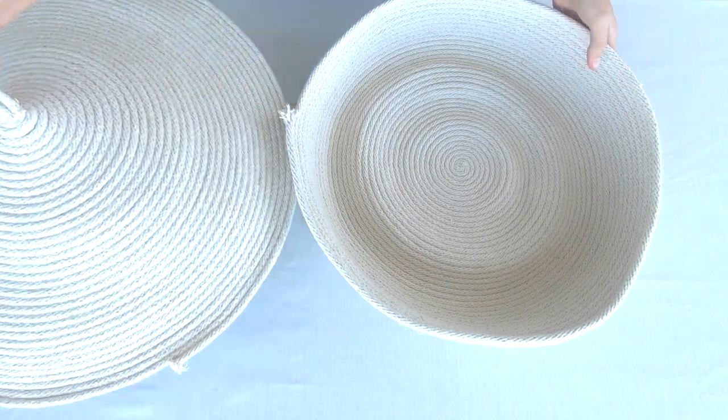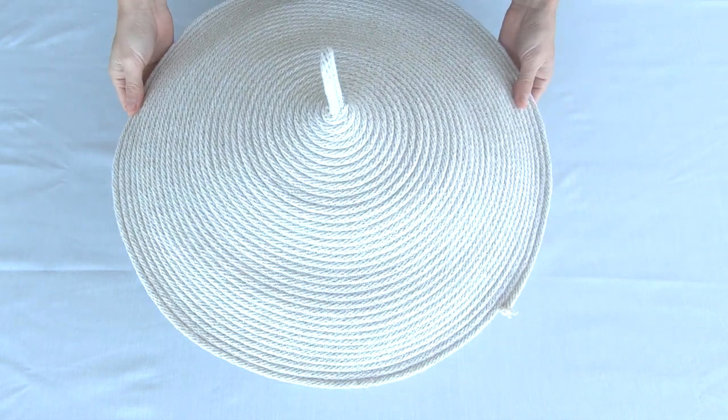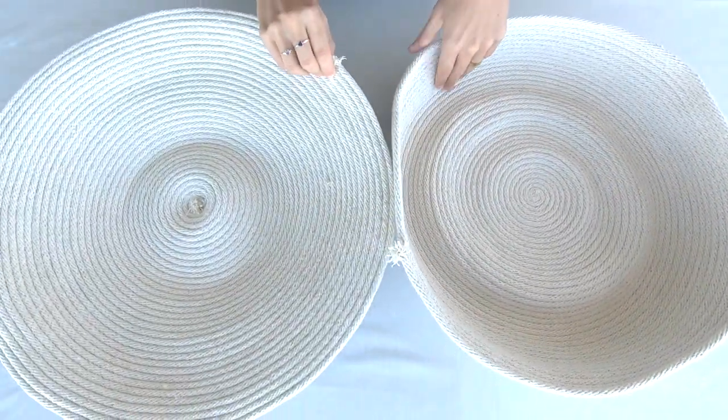So now our basket is basically done and the lid fits perfectly. It kind of gives me like that African hut kind of feel to the basket, which I really like.